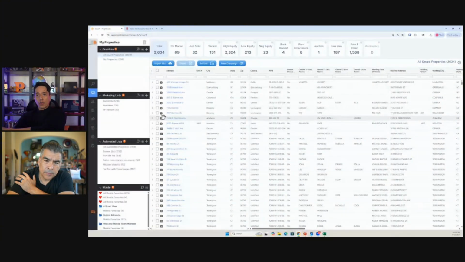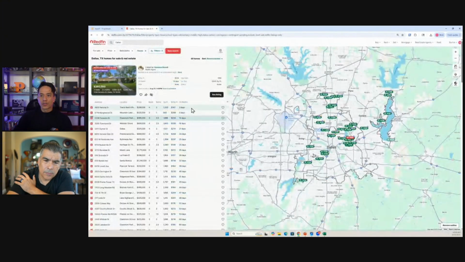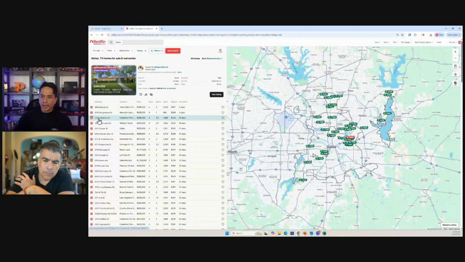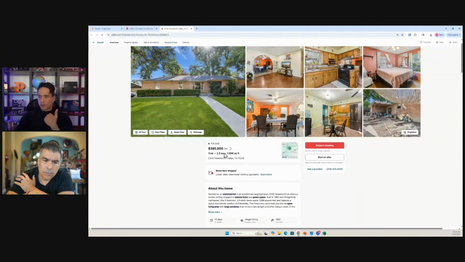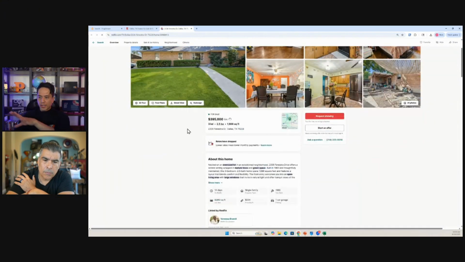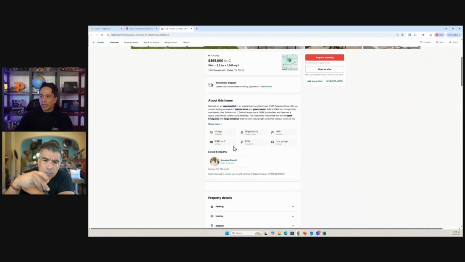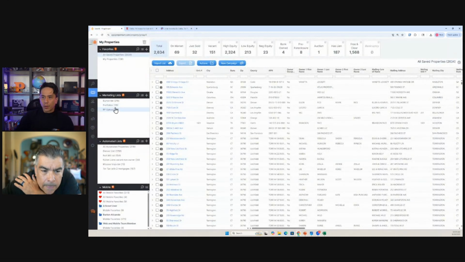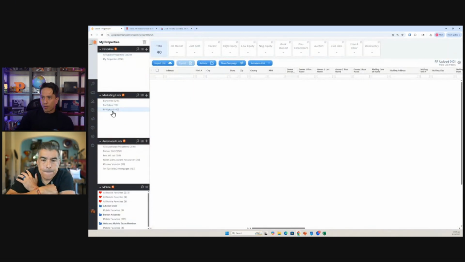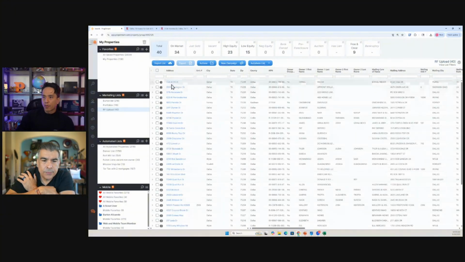So just a few moments ago, we took these 40 addresses from this platform, right? And 2336 is one of those properties. It's currently for sale. It's a 2.5 bath. We could see a little bit of the property information, right? But now that I've uploaded into PropStream, all we had to do is click on that list, find that same address. So we're clicking on that property. We're going to find that same address. So we're going to just type 2336 here.